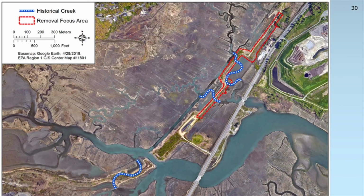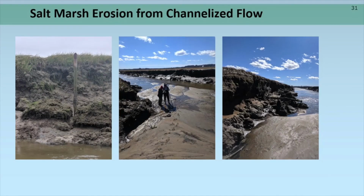But anyway, if we restore that sheet flow, we could address the erosion that's occurring all along the marsh, because when they built the highway, they also built a linear ditch. They called it a temporary ditch. Why did they call it a temporary ditch? I don't know. And it was actually supposed to be paved. But they didn't pave it, and I don't know whether paving means asphalt, because that would be stupid, or riprap, but it wasn't stabilized, and it's probably around twice the dimension as it was originally constructed because of the erosion.